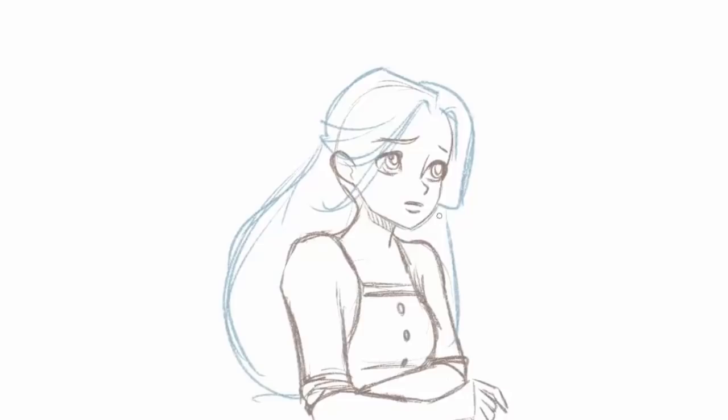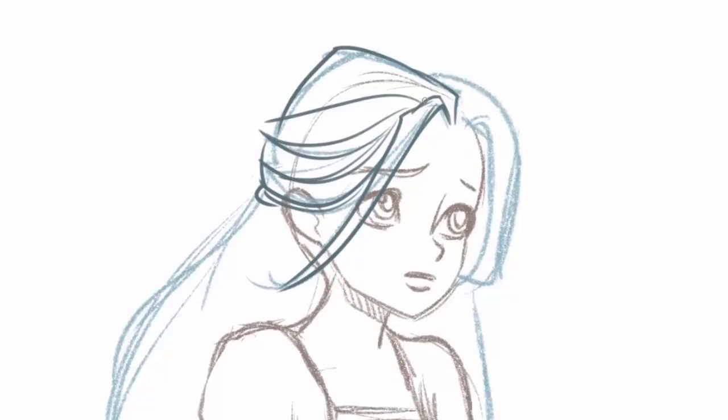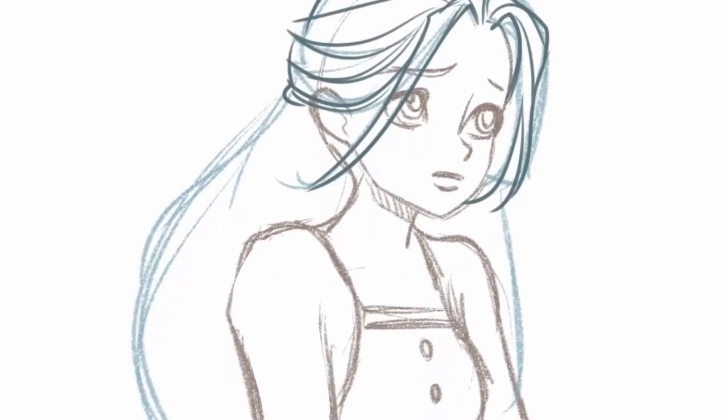Moving to step two, once we have a hair shape that we like, now I'm going to begin adding in some flowing directional lines. I'm going to break the hair up into tendrils, not tiny little itty bitty tendrils, but locks, how hair would flow and curl. You'll see them moving in from a thin to thick to thin kind of shape line as they get more volume and then taper out.